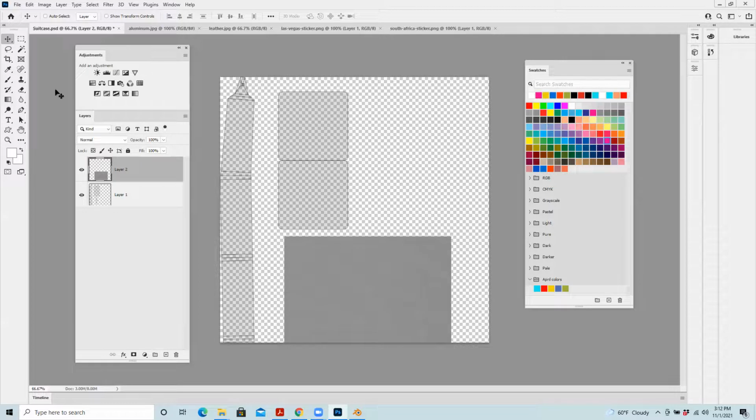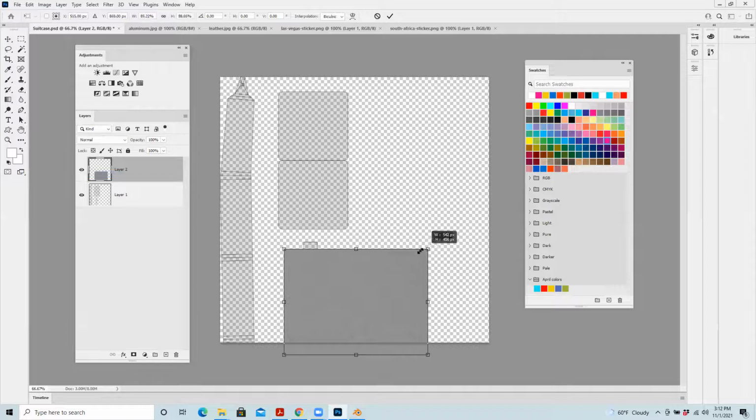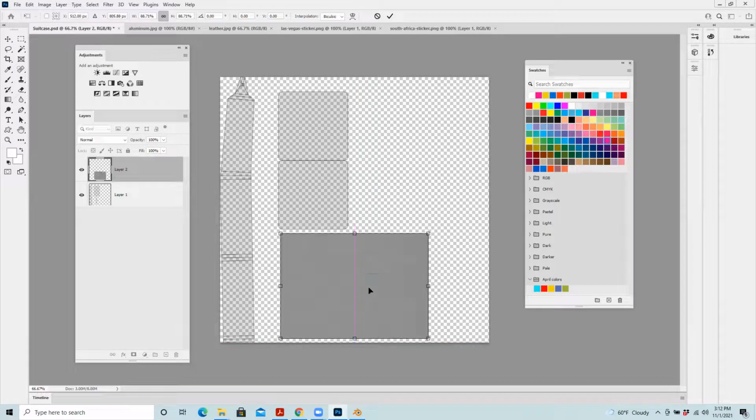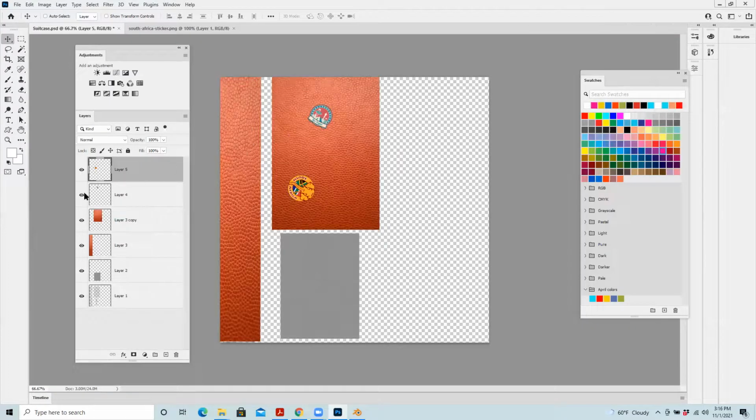And you can do things like move this. I can scale. I could use free transform if I want to change the size of the layer. And again, it may not matter if there's extra, but if you want, you can also delete sections if you have more texture than you need. So I'm going to go ahead and place the leather over the other sections, and then I'll experiment with placing the travel stickers too. Okay, finished creating my extra layers. And I've been resizing with free transform and positioning.